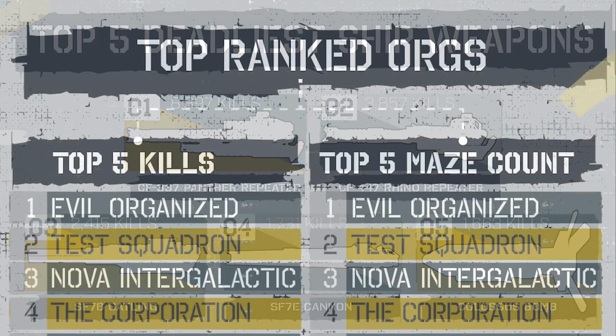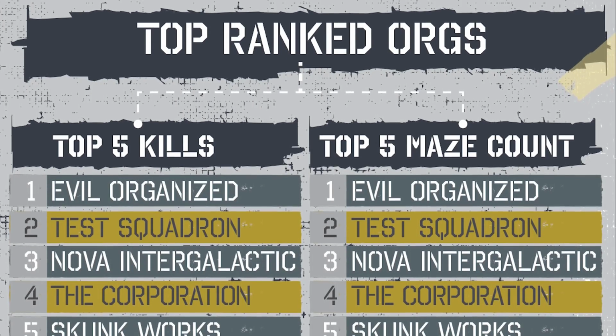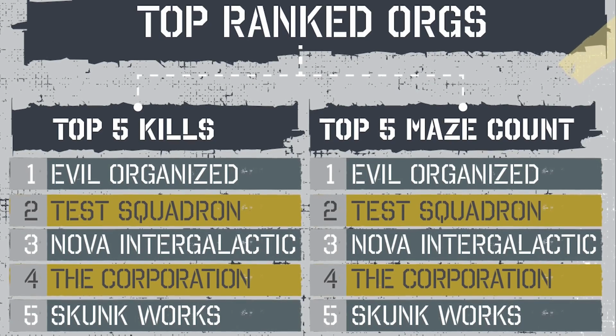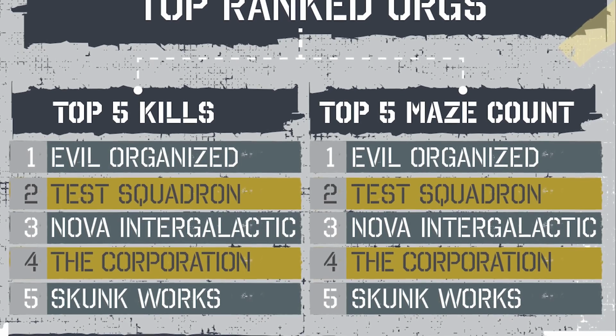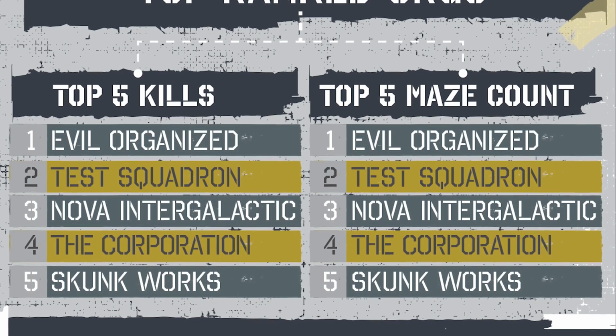Interestingly, the Orgs that got the most kills also got the most maize. You could go, well, actually, yeah, that's relatively obvious. But there's pretty direct correlation to the most kills, the most maize, the most maize, the most kills. You can read that either way, but more kills, more money.